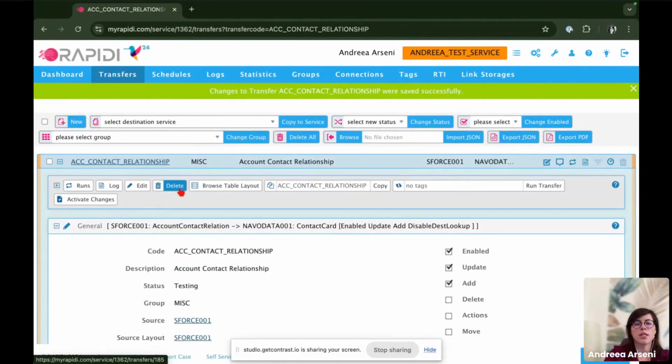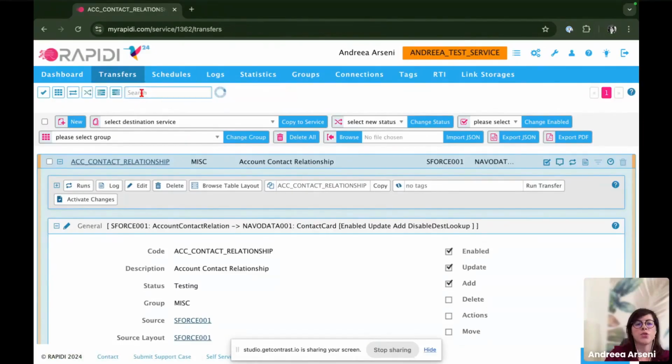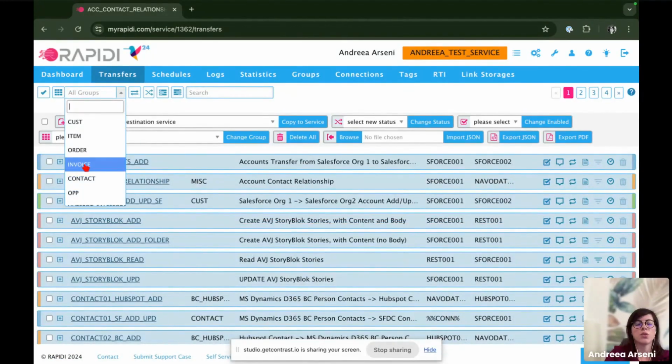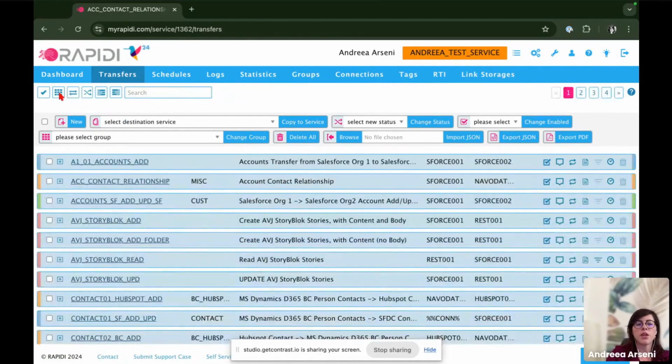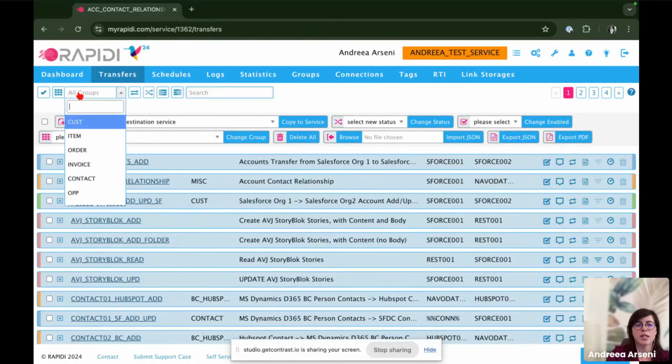And then once this is saved, you should be able to see where this transfer is being added. So I'll just remove any filters and I will go to my group, which is this one. This one will show me only that specific transfer. Whenever you have new groups defined, you can come to your transfers here, transfer section, and add the group. And then here, this is the place where all groups are listed. So you can see which one is part of which group. That's a really good way to understand where they are added right now.